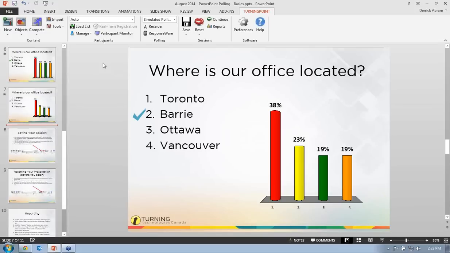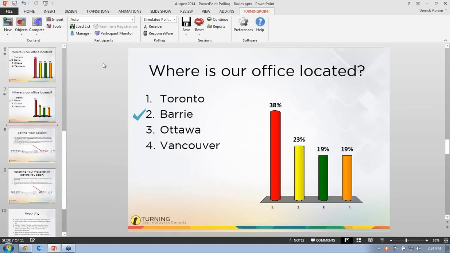And that data is stored separately from your PowerPoint file. And we call that your session file or session data. So anytime you see session referenced in the context of TurningPoint, that's what it's talking about. It's all that data that you've collected. And so if you want to run a report later on, say you're doing your workshop today and you want to run your report next week, you want to make sure you save that session information. If you're doing, say, a series of workshops over the course of 2 months with a large group of employees, and you want to merge all that data together at the end of that series, again, you're going to want to make sure you save that session information.